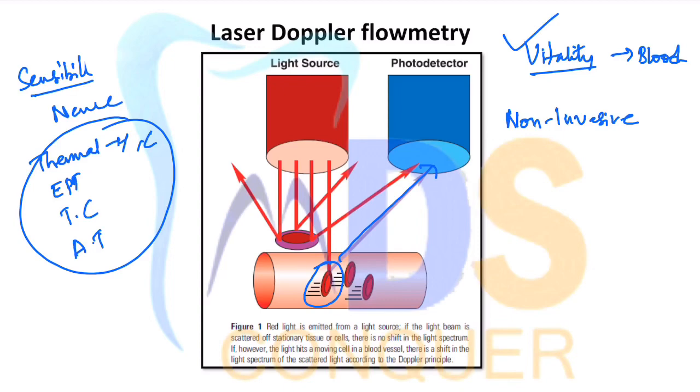So the change in the light density or the wavelength helps in determining the blood flow. That is called laser Doppler flowmetry, which is based upon Doppler's principle, which we have learned in the 11th and 12th standard. So for the echo, something is going to come, hit the red blood cells, there will be some deviation, and the echo is going to go back. So that is based upon the Doppler's principle, laser Doppler flowmetry. The word clearly says that it determines the flow of the red blood cell.